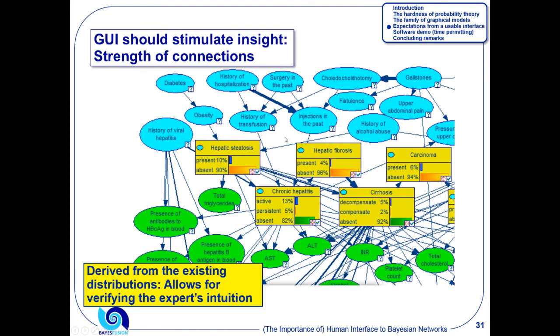One technique that is, I think, very interesting and very useful is displaying the strength of connections. Because we have a full joint probability distribution, we can easily derive the strength of the connection based on concepts such as change in entropy or expected change in entropy, cross entropy pairwise. There are actually several different ways of deriving the strength of connections. The thickness of arcs allows for verifying the expert's intuition after the model has been constructed. Another application is when we learn a model from data, we can see what is going on in the domain and which connections are the strongest.